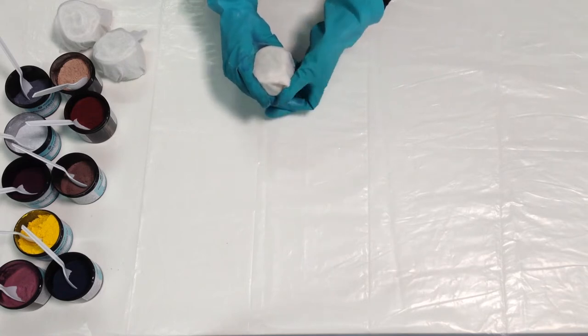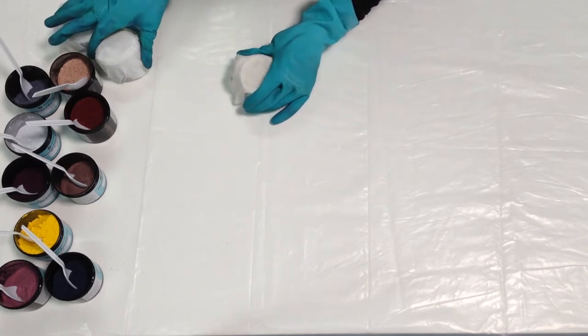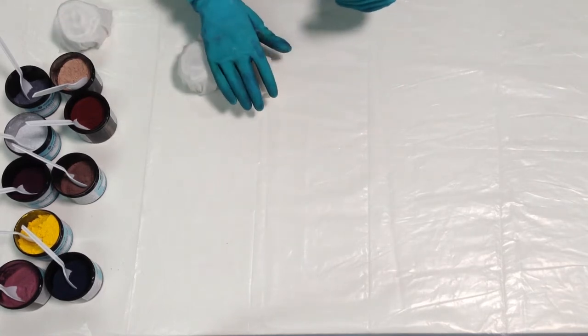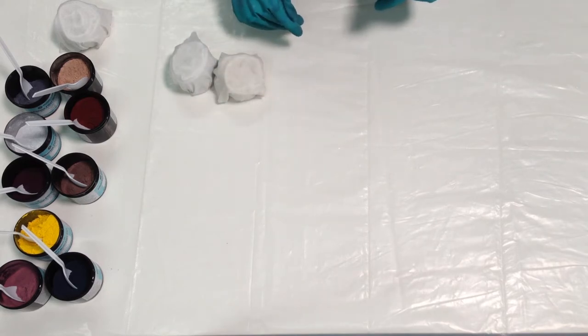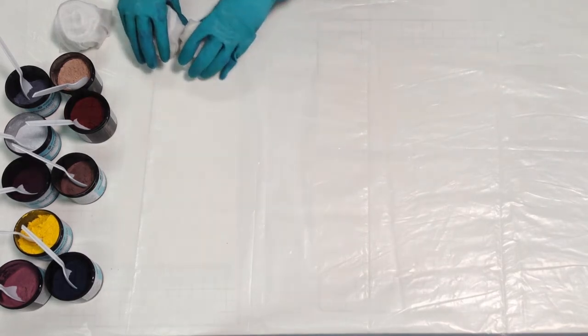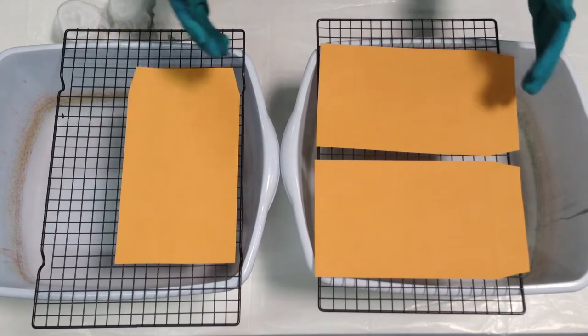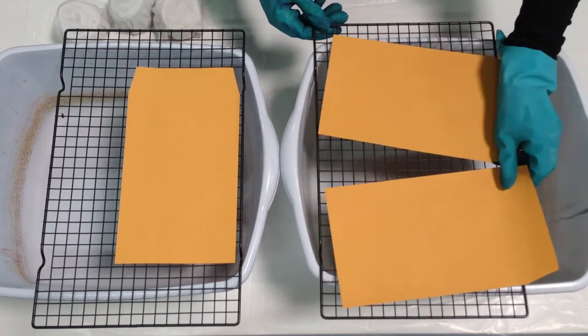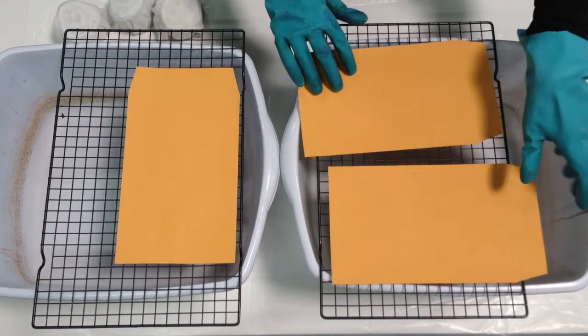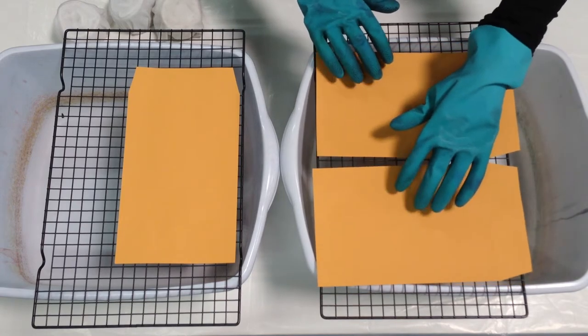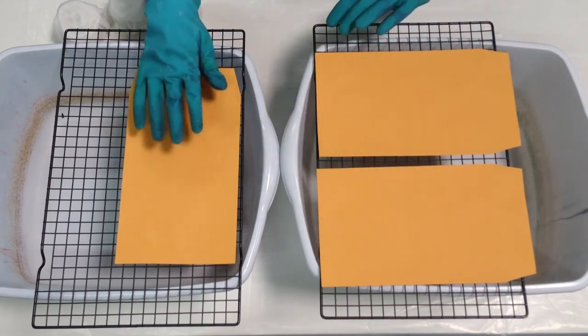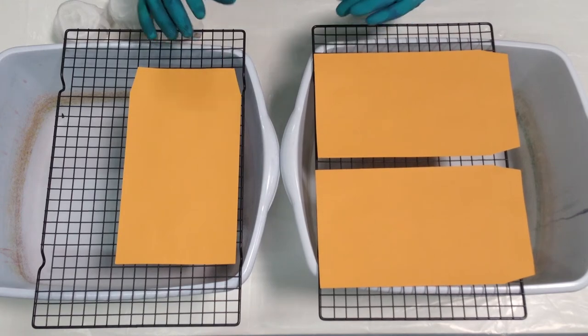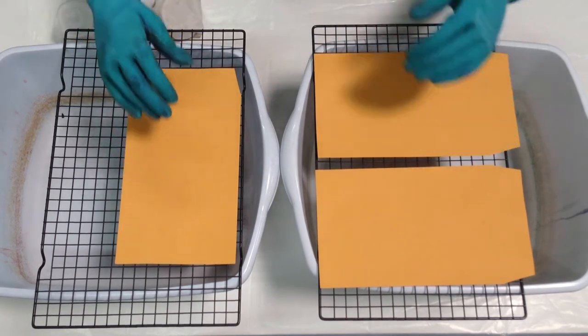I already have two more rolls already prepared because I thought it would be fun to try three different color combinations and compare results. Here's my setup. I'm using some plastic tubs, some cooling racks like what you'd use to cool cookies on, and then I just have some mailing envelopes set up to help give the ice something to sit on.